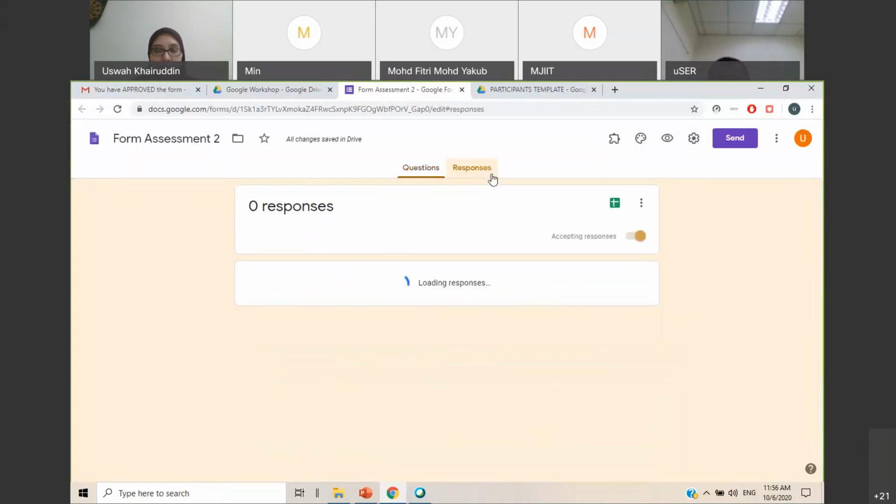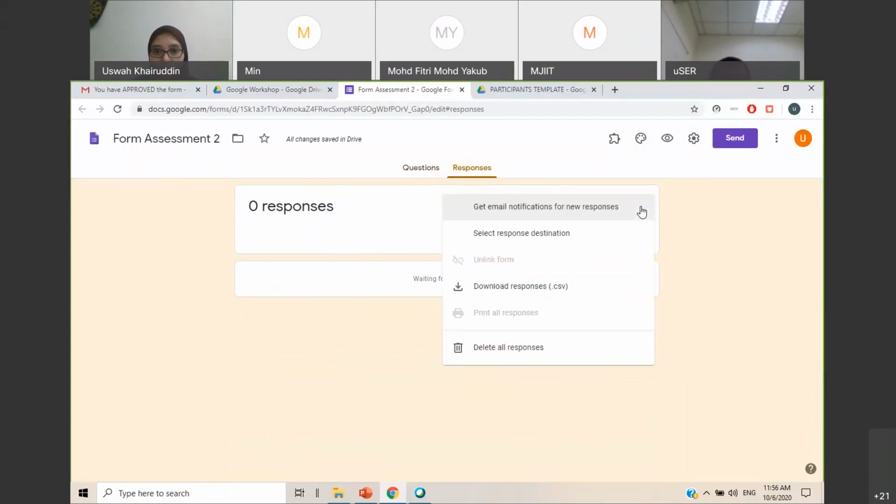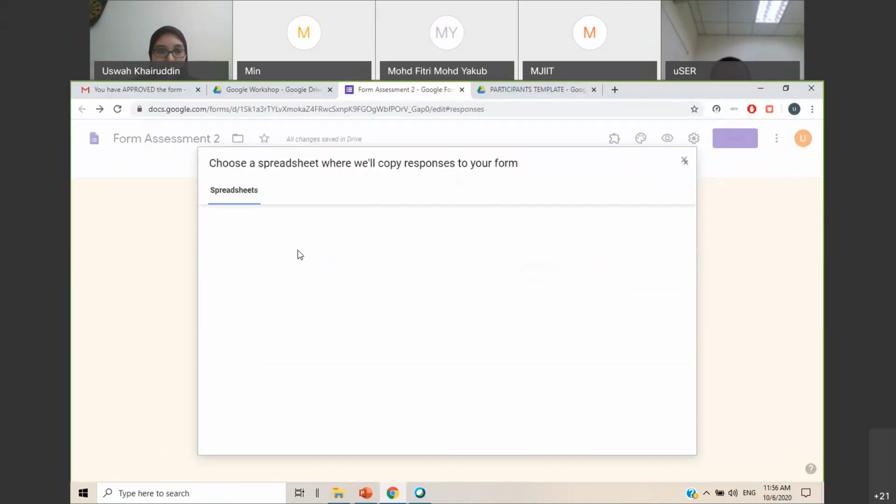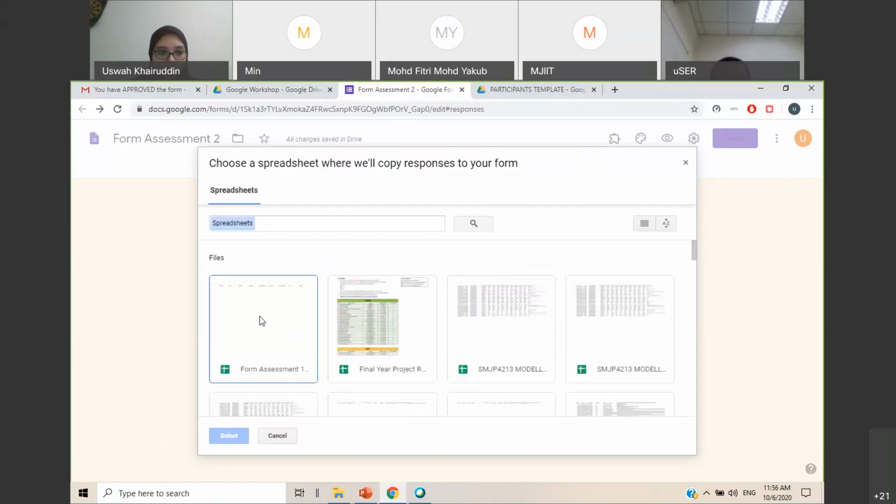And for responses, it's best if you combine responses in just one spreadsheet. So you just go here, select response destination, and select existing spreadsheet, and choose the previous spreadsheet that we have. Okay, select.